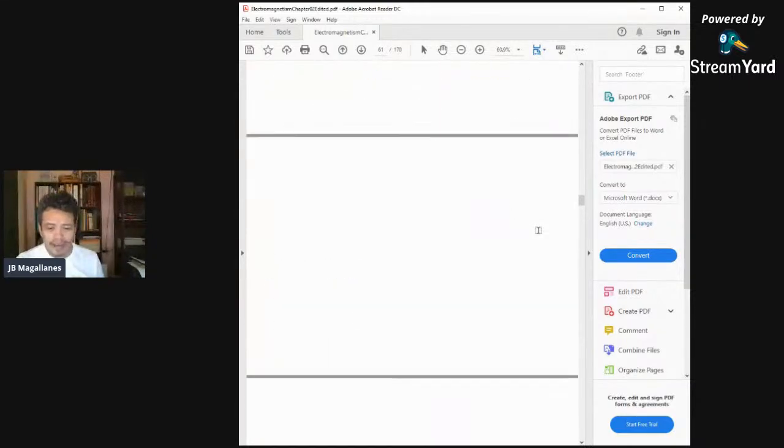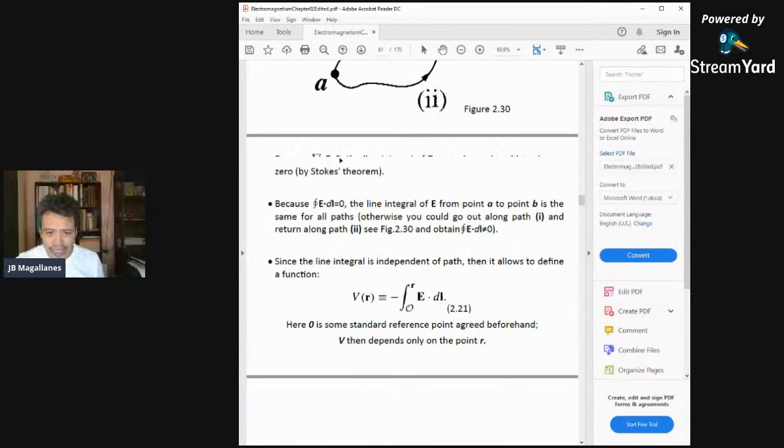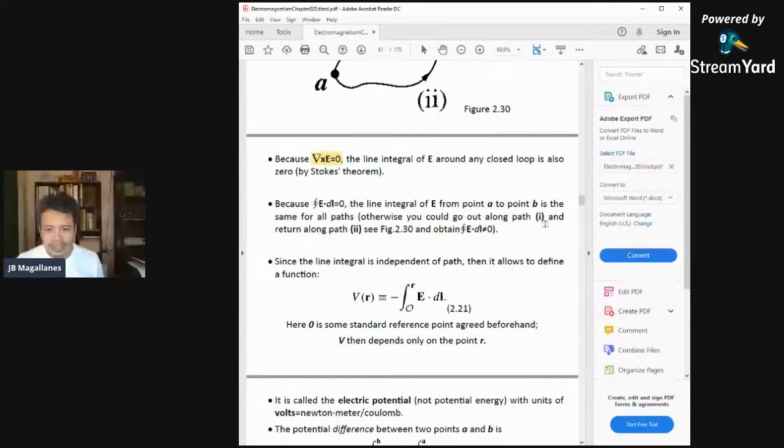So if you have this, then you can write the electric field as a gradient of a scalar. What is good with a scalar and what is not good with a vector? The vector carries direction, and a scalar is nothing but an ordinary function without direction. So can we write the electric field as what is the associated scalar of the electric field? Remember, electric field carries direction. In the sphere, it's radial.